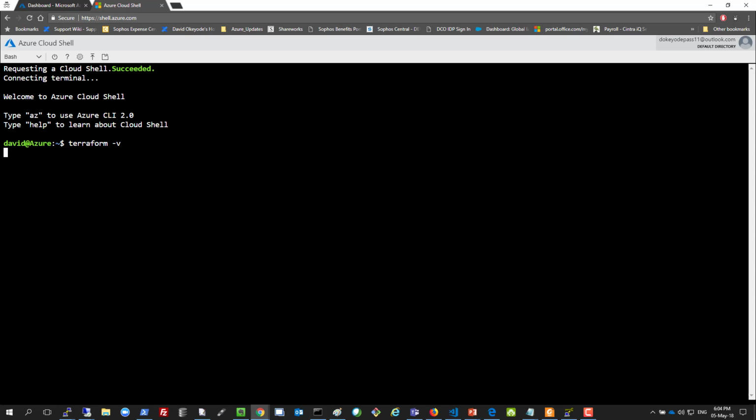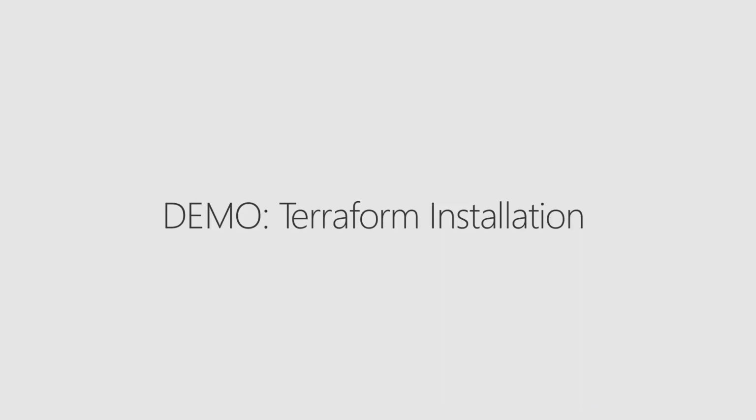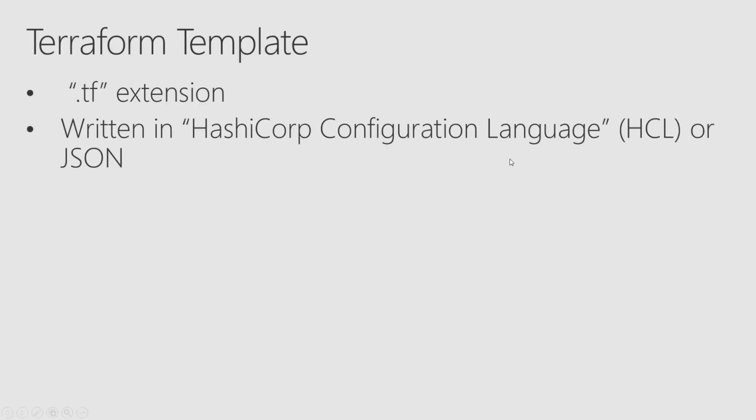from the Azure Cloud Shell, you'll notice that it may take a while, but it's going to come up and tell me the version. So now we have the latest version of Terraform running in the Azure Cloud Shell. We don't have to do anything to begin to use that. Now that we have Terraform installed, let's run through the rest of the slide and then do a bit more demo of how we're actually going to start using Terraform.